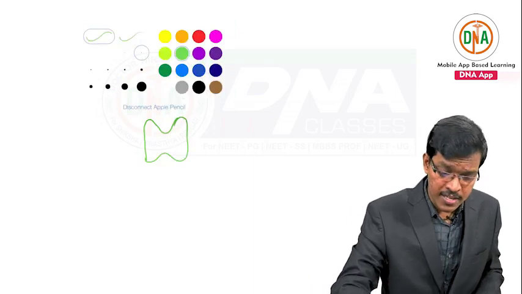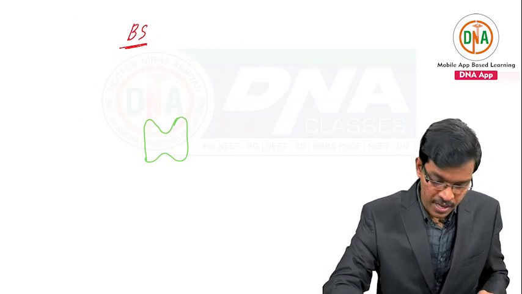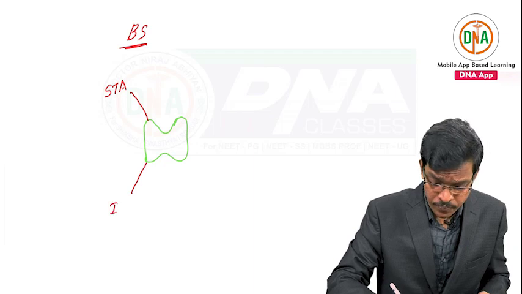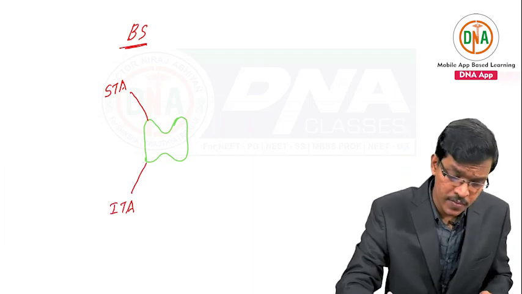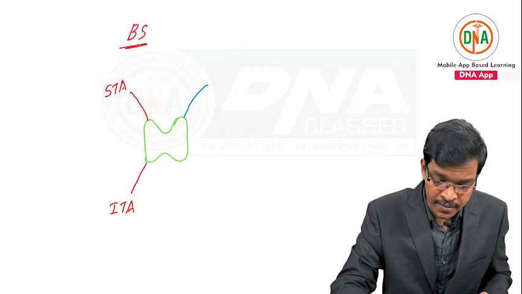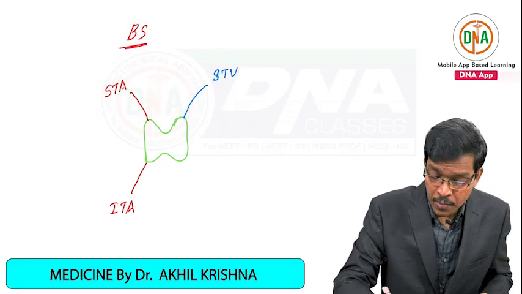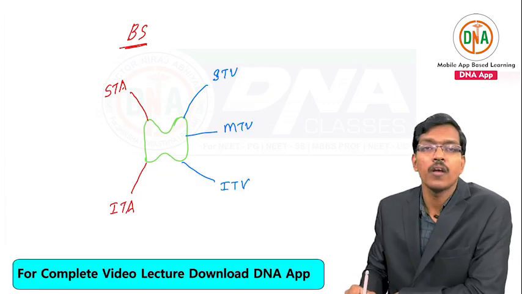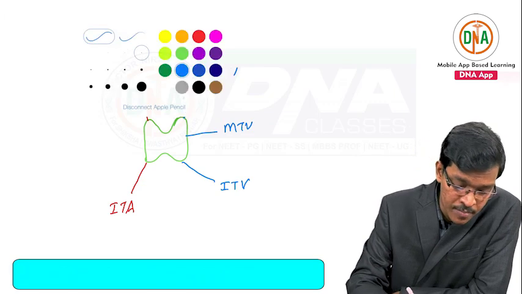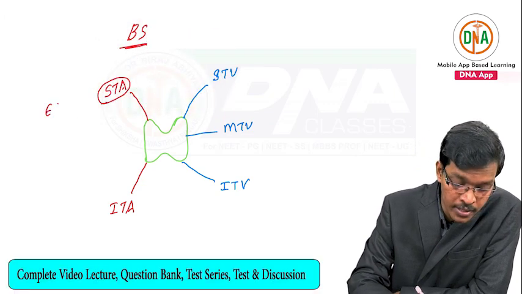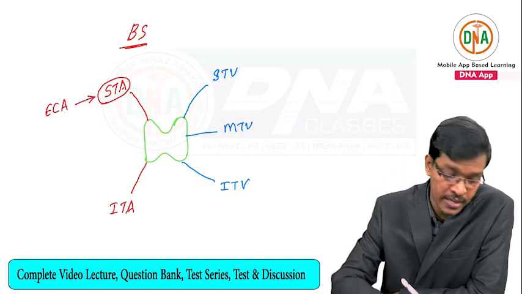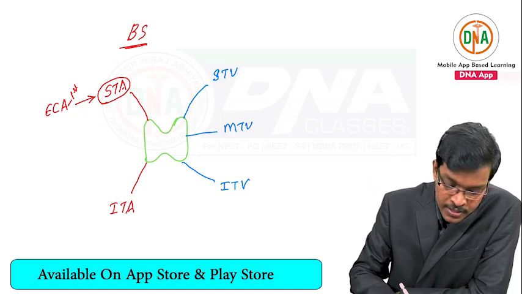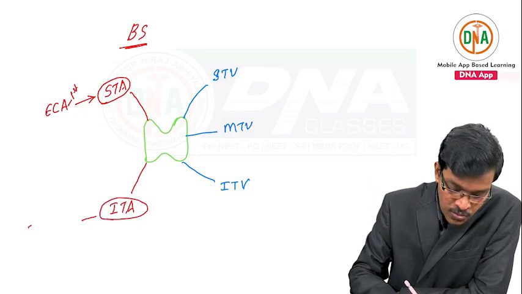Okay. So the thyroid gland is basically supplied by two sets of arteries. We have superior thyroid artery and we have inferior thyroid artery. We have two arteries and three veins on either side: superior thyroid vein, middle thyroid vein and inferior thyroid vein. So superior thyroid artery is a branch of external carotid artery. In fact, superior thyroid artery is the first branch of external carotid artery. Inferior thyroid artery is a branch of thyrocervical trunk.